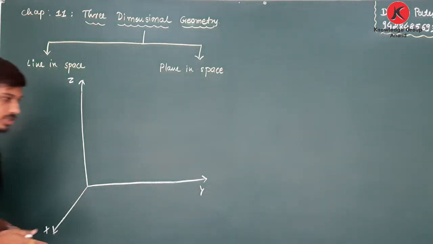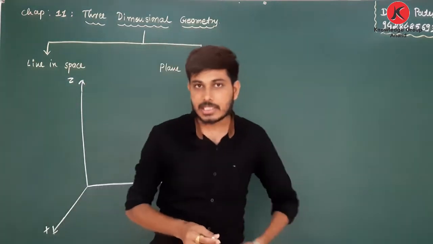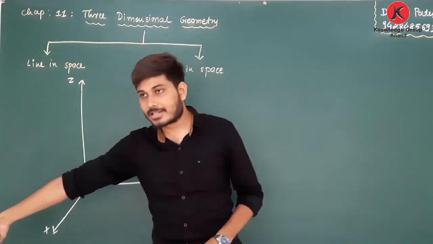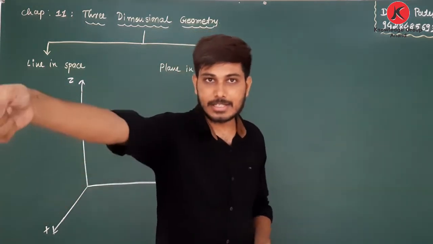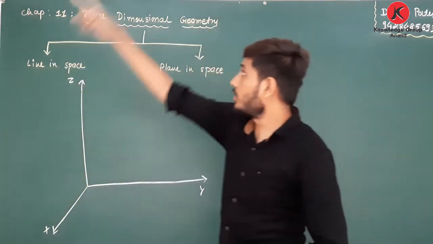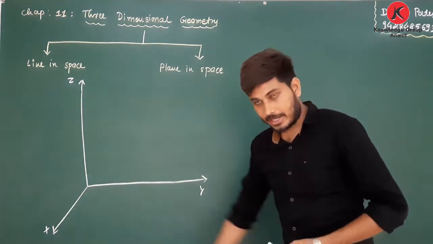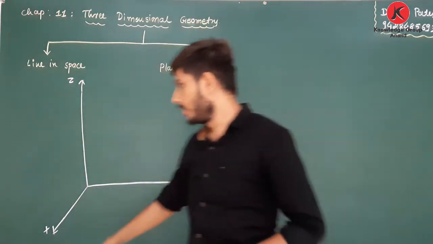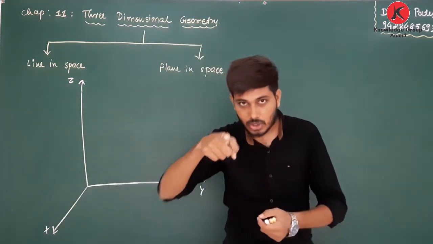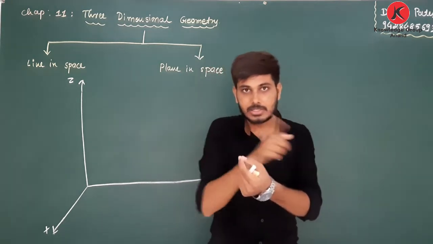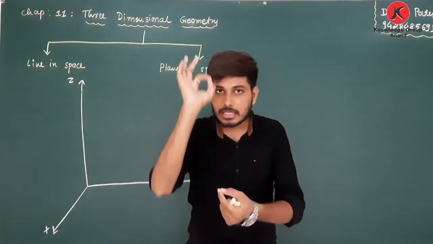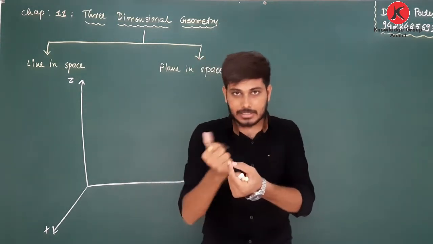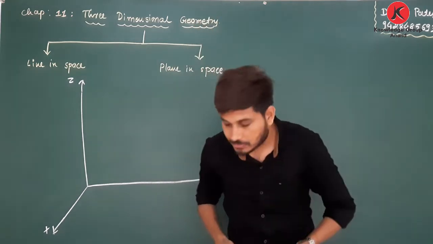This is your z-axis. For proper understanding, see, this is your room. In this room, the x-axis will become outward. The y-axis is going to be this side, and the z-axis is going upward. So this is your x-axis, this is your y-axis, and this is your z-axis. Imagine this thing here. This is the most important. Okay.